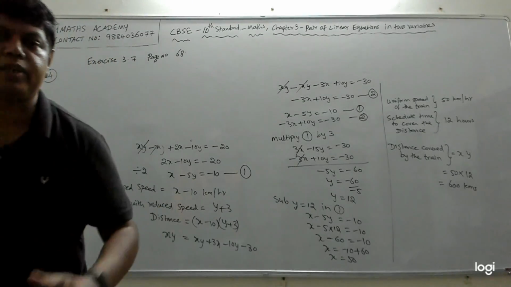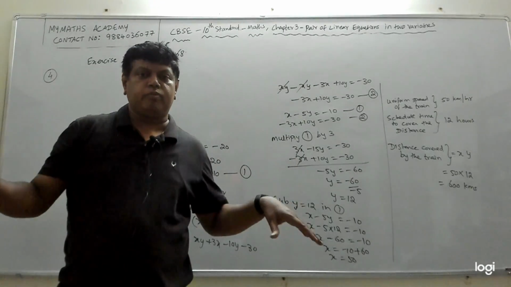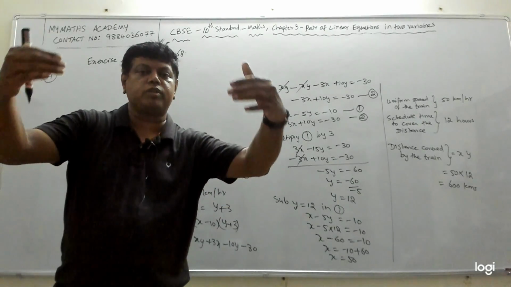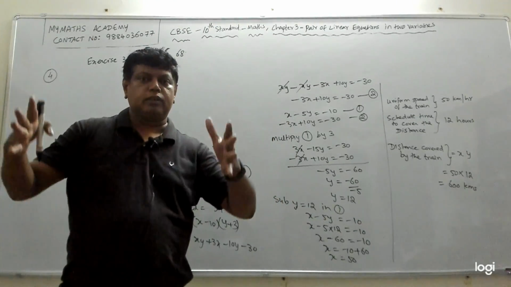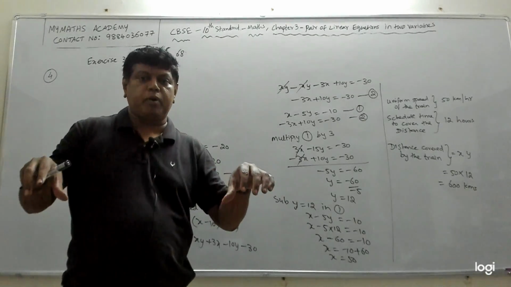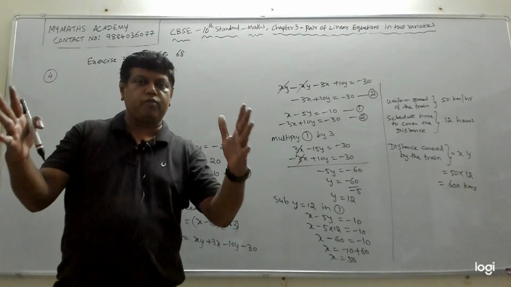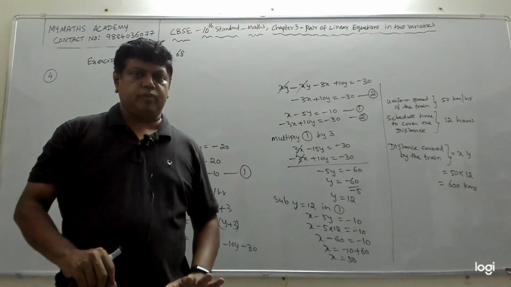So a class has a certain number of students. They are being asked to stand in rows. So some number of students are standing in the first row, the same number of students are standing in the second row, third row, and so on. So like that we have some number of rows, and each row has some number of students.